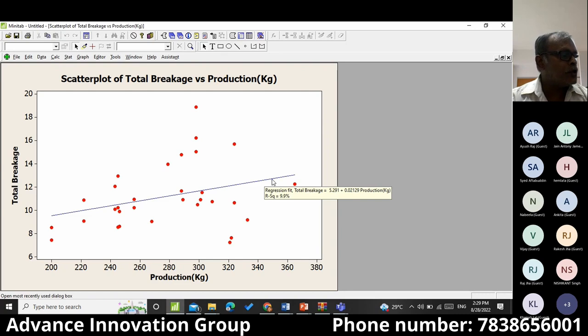Industry considers 62 as the optimum performance. So you will represent this to your management saying R square is extremely low, and hence we can conclude that this factor, production, does not impact my total breakage too much. Okay. All right. Fair enough.